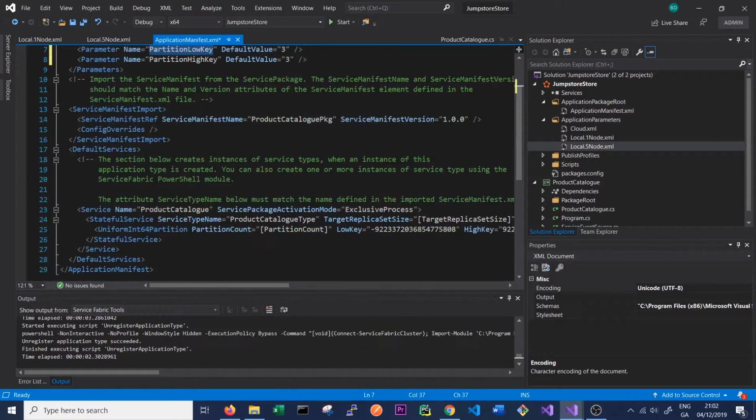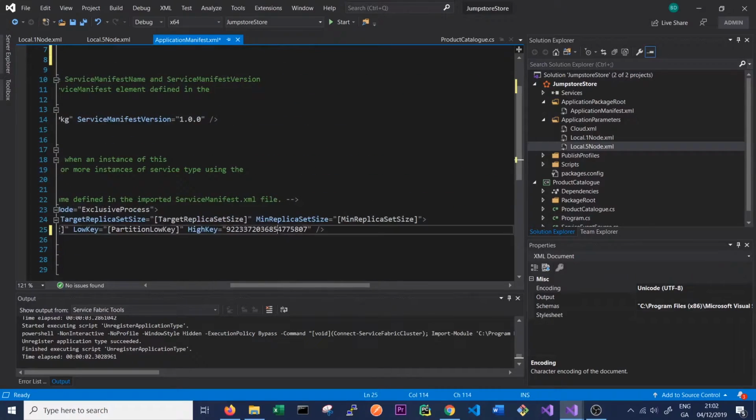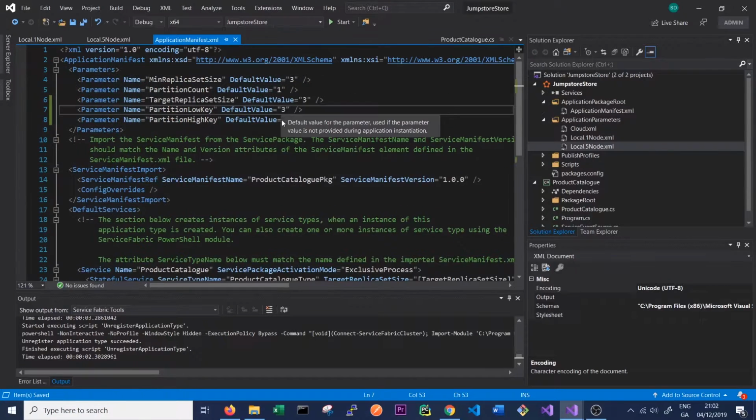And then we'll use these values instead of these values here: partition low key as the low key and partition high key as the high key. At the moment they are defaulted 3 and 3, so we'll both just have a default value of 0.